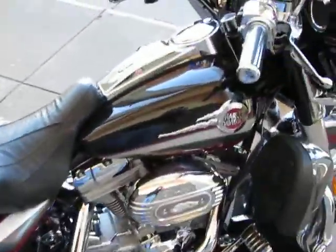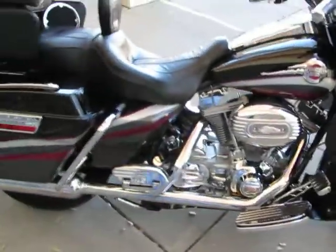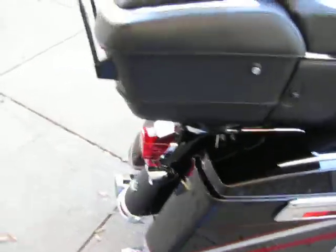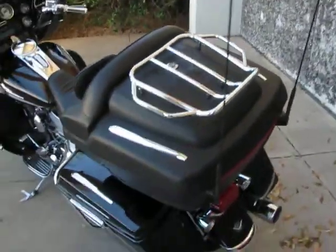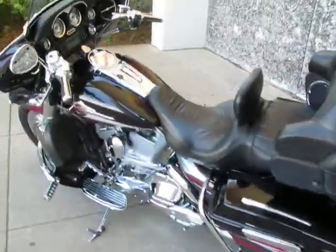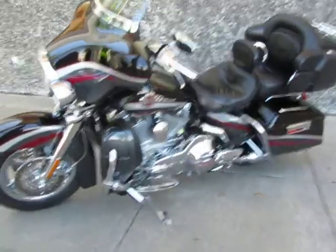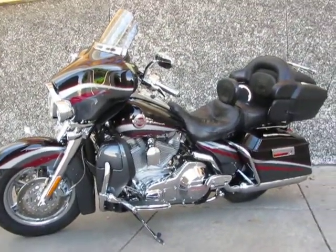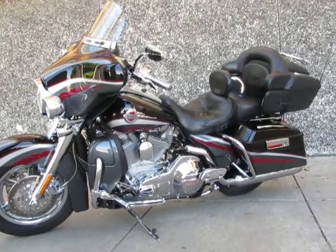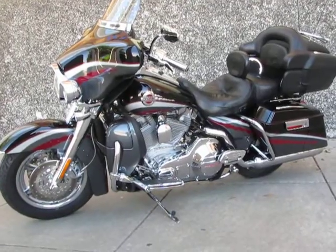We're in Arlington, Texas, and we're the home of the Dallas Cowboys. We ship bikes all over the USA and all over the world, and we can ship this bike to you. We've been in business for 14 years, we check our bikes out before we let them go, and we also offer discounts on extended warranties, so you can get an extended warranty on this bike if you want. We're American Motorcycle Trading Company, Arlington, Texas, and we want to be your motorcycle dealer. We thank you for your time and for looking. Have a wonderful day.